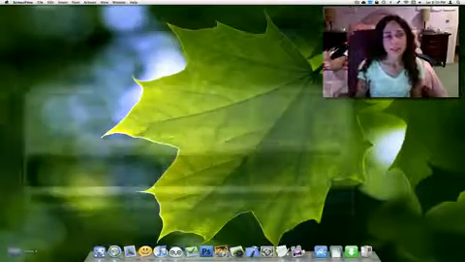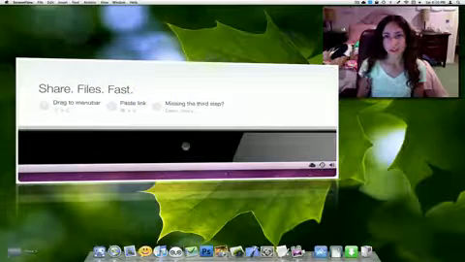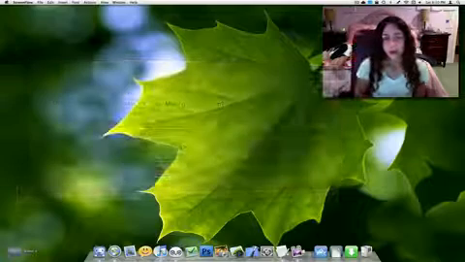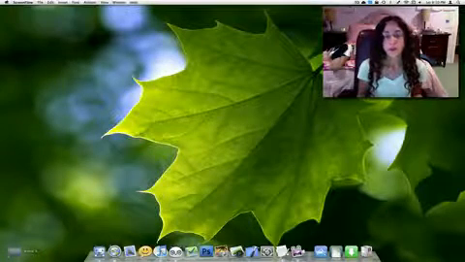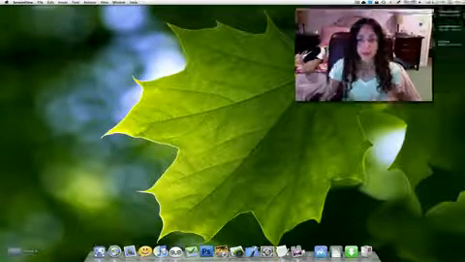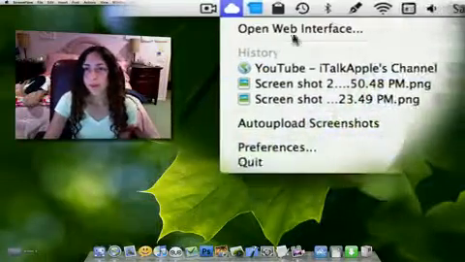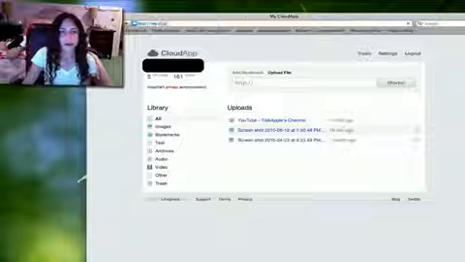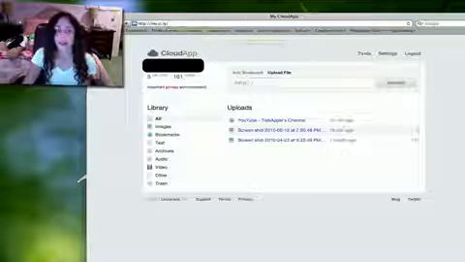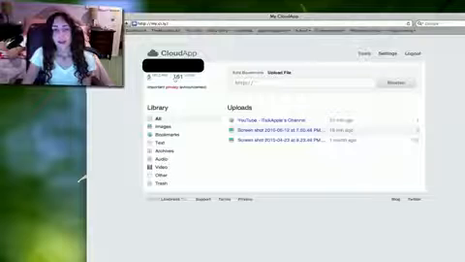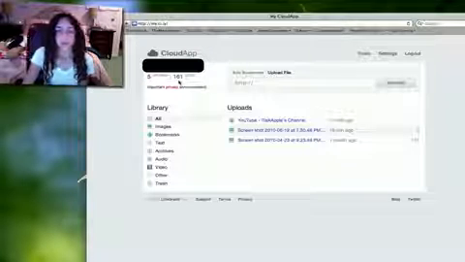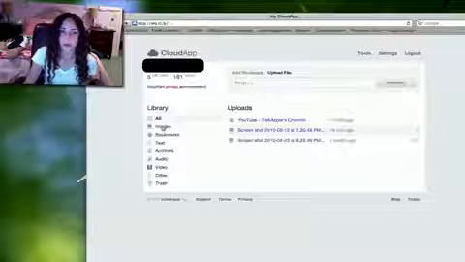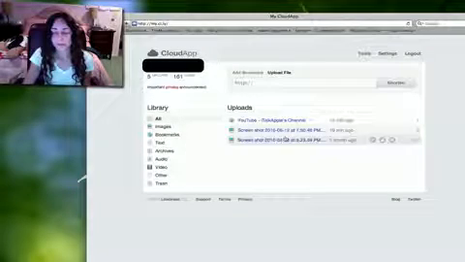This next application is a file sharing application called Cloud. I use it to share screenshots on Twitter, but you can use it for a lot of other things. You can use it to be a URL shortener if you want. So it's stored in the menu bar. I'm going to open up the web interface. So if you go to my.cl.ly after you've created an account and log in, it shows you how many uploads you have, how many views your uploads have, and your library sorts all your uploads between images, bookmarks, text, etc.